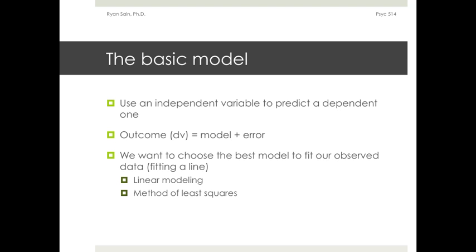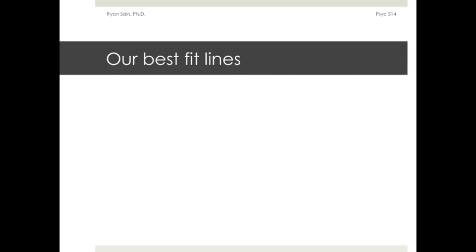So we're going to find that best fit line, the line that best represents all our data, and we're going to do that by finding the line that is closest to each and every data point as calculated using the method of least squares. We're going to find that distance or residual from each data point to our line, square that difference, sum everything up, and that smallest number is the line that's going to be the best fit. As you can imagine, there's an infinite number of lines available here, so we have to use some relatively powerful techniques to come up with that line fairly quickly, and that technique is the method of least squares.